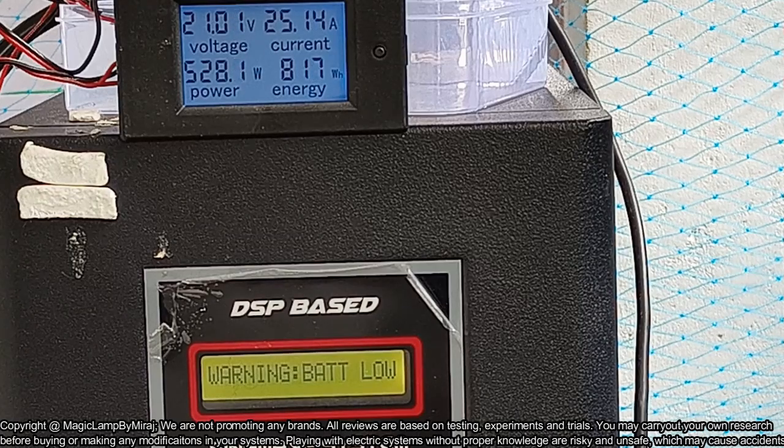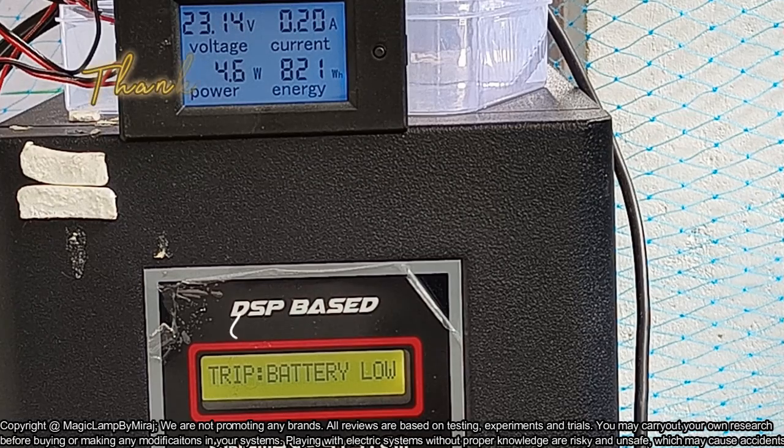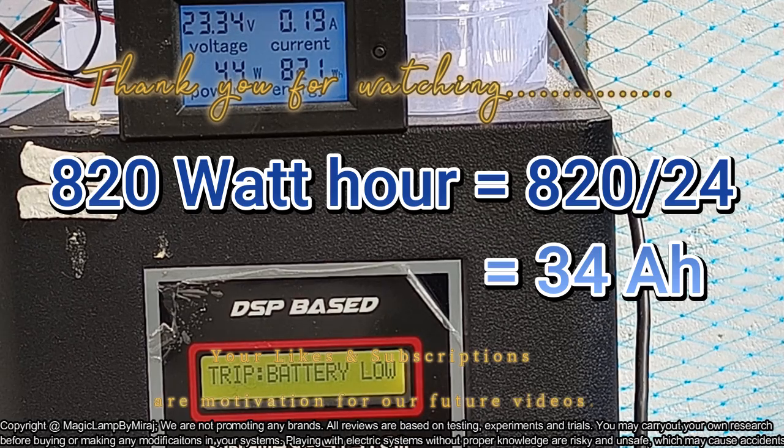Now the energy utilized is 760 watt hour, that is 0.7 units of current we drew from the battery. So now we can conclude that around 0.8, less than 1 unit of current we can draw from 120 Ah 12 volt battery, two numbers connected in series and charged for 5 hours. So this is much lesser than the 120 Ah lithium ferrophosphate battery, that previous video you can check. Now let's check the ampere hour capacity of the battery corresponding to 820 watt hour. It's 820 divided by 24, that is 34 Ah capacity only we can draw from a 3-year used 120 Ah lead acid battery.